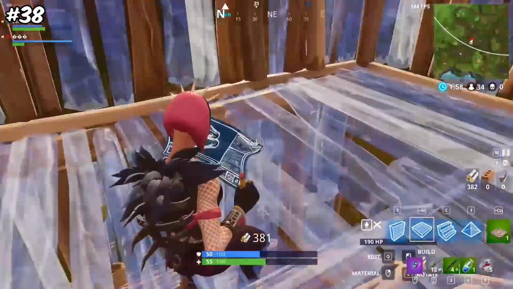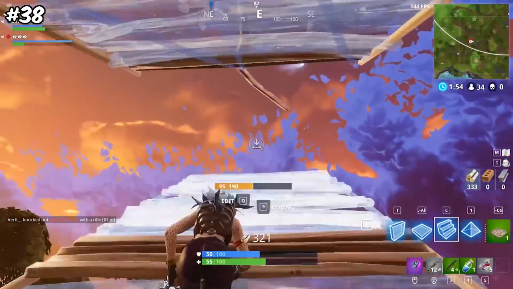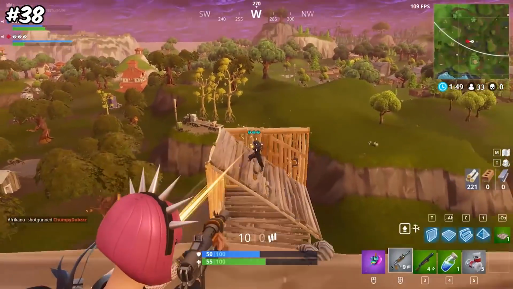Use limited time game modes to practice building. Limited time game modes almost always drop more than the usual amount of materials. Using modes like Blitz will make you a way better player and builder inside of Fortnite.